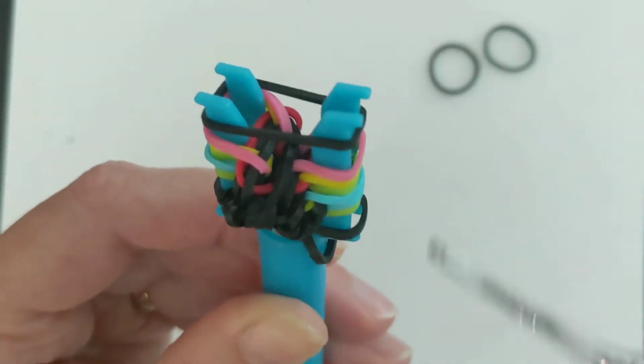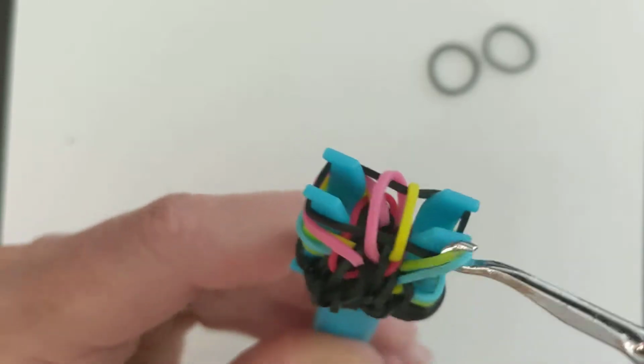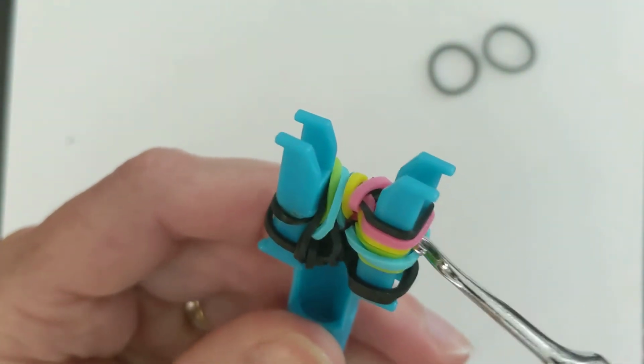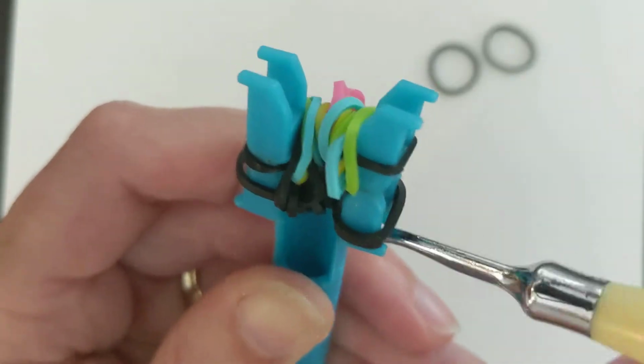So we're gonna put on one and loop all of the colors and the bottom black on both sides. So yellow, pink, green, blue, blue, green, bottom black. Push that puppy down. I pushed it down and through. And same on this side, pink, yellow, green, blue, green, blue, blue, green, whatever, bottom black. Okay, and now I'm pulling it out. And now I'm gonna put on another black and I'm gonna loop the bottom black on both sides. And that completes our sequence.